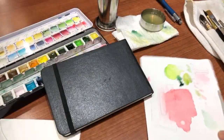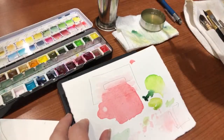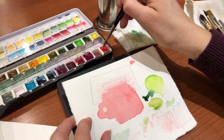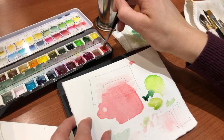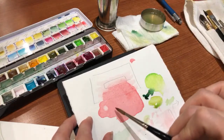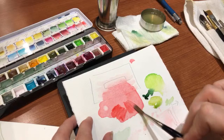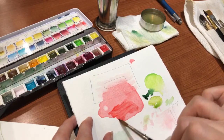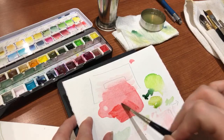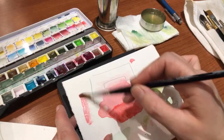So let's try that here. For example, this is Rose Adore, right? Now if I mix that up, I've got a lot on the brush and I've already got it here, but look what happens when I apply the paint on top. And we'll come back to this because I think I can do it a few times. It's not the best color to try to layer up. It's actually, you know, by itself, it's a very light color.